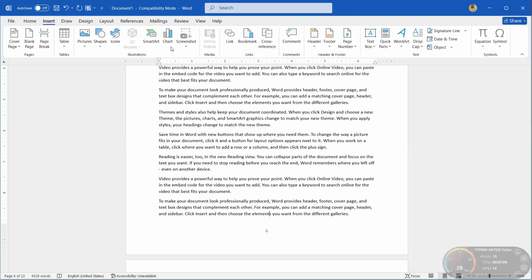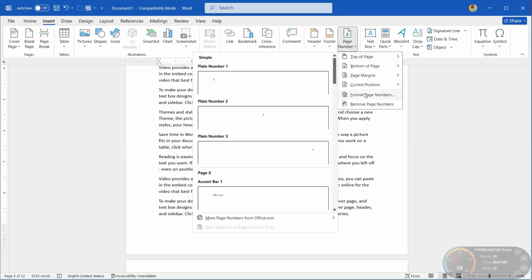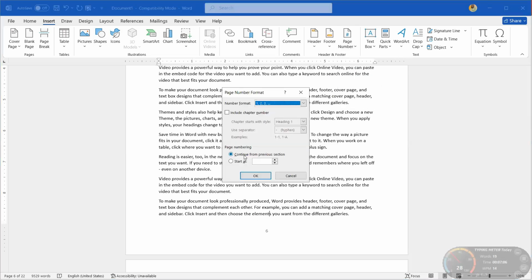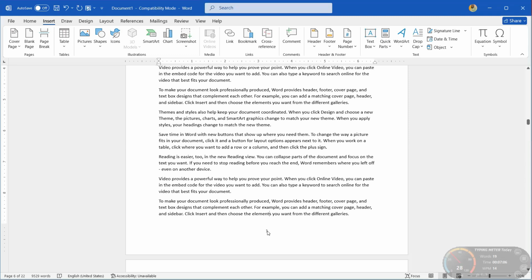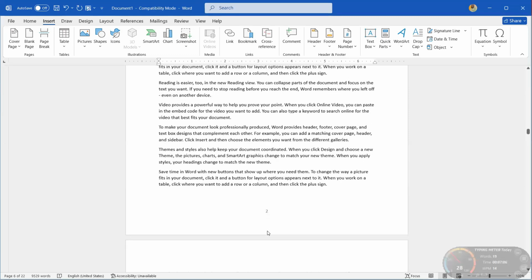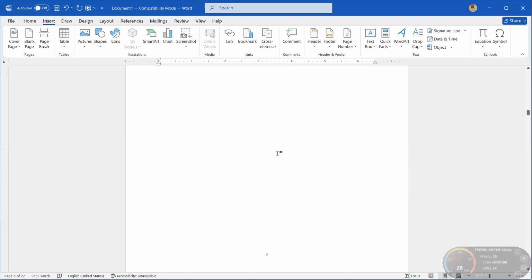So now all we will do is to come to this place, then go to insert page number, format. Then I will click on start at 1. Then I will select the type of pagination I want. I want it to be 1, 2, 3 like this. Then I will just click on OK. So you see it picked 1, 2 continuously. Please, do you understand this? This thing is something very simple and it's very important.